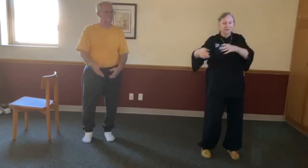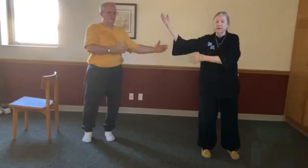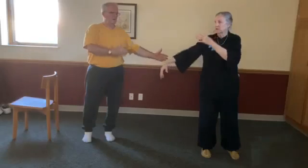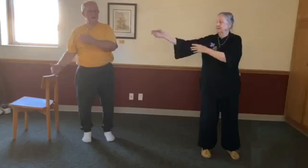Circle palms, weight goes right. We're at the number 3 of an imaginary clock, palms face. As I shift left hand circles down, right hand passes in front of the face. Now we're at the number 9 on an imaginary clock and the weight's left. Shifting right, hand circles down. So there again, try to do this as relaxed as you can. Right hand is going counterclockwise, and the left hand is going clockwise, if that helps. Feel that weight shift.